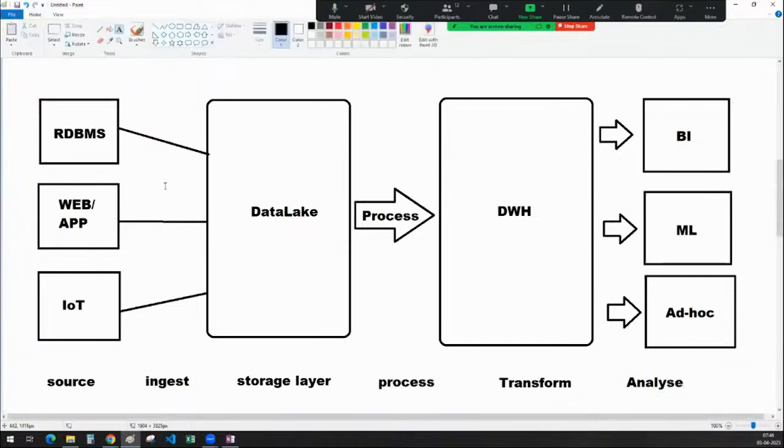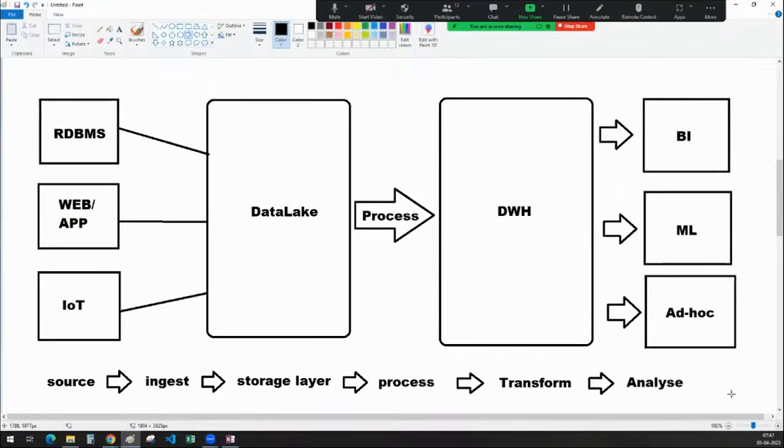So this is what I am calling, you know, guys, what is meant by a data life cycle. In a data life cycle, you get the data from a source, you do the ingestion into a storage layer, and you do processing on top of it to clean the data, prepare the data. You do some transformations on top of it, and you try to analyze the data to improve your business. So this is what is called a data life cycle.